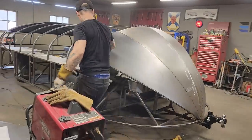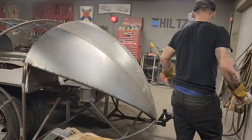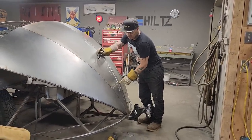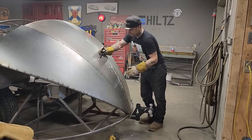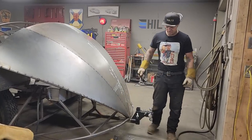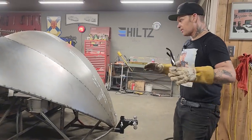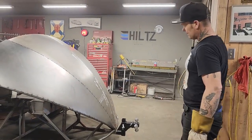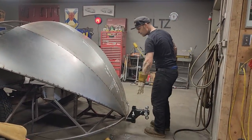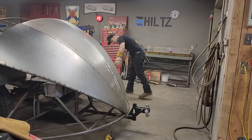I can tack that along there. We'll cut that and run that off. But that was a trying piece, and the only reason it was trying is because I didn't want to have to do this. I discovered it before I ran into that. When I did this one, I kind of ran it into that big bubble, that big blister, and had to fix it. This one here, I kind of went from the center of the bubble and tried to run the metal out each way. It's coming, it's looking like something, I guess. This had to be put on before I started closing that all in because I would not know how to figure out how to make that work.